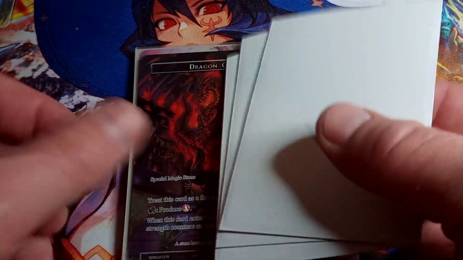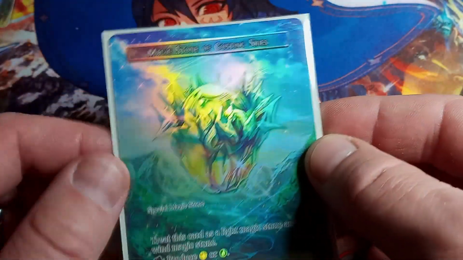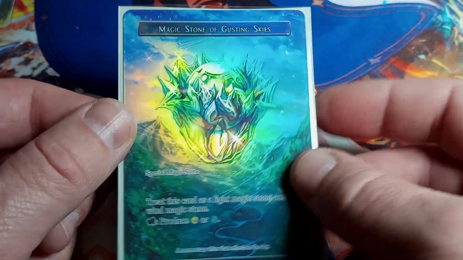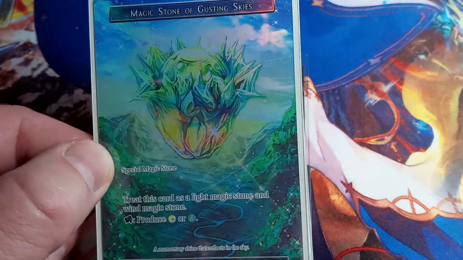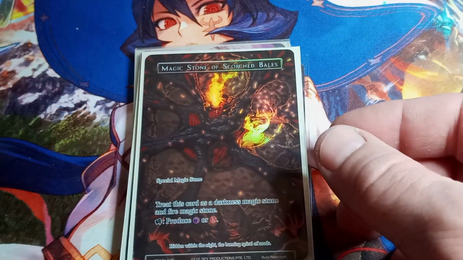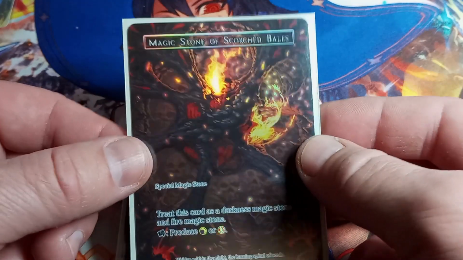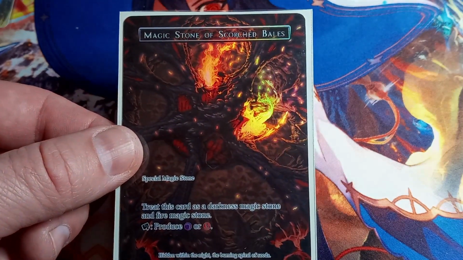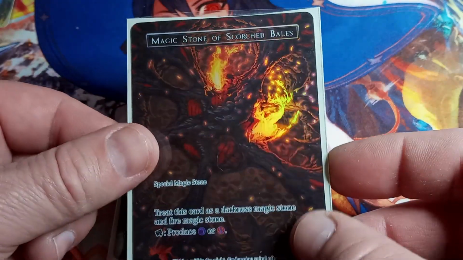Whoa, what's this? What's going on here? Ooh. What do we have here? Magic Stone of Gusting Skies. Alsorgen 3 is the set. This is a rare, full art, straight hollow. Confident that's hard to find. Magic Stone of Scorched Bales. Starter deck of Alsorgen 1. This is a first starter deck. And this is a full art, straight hollow.